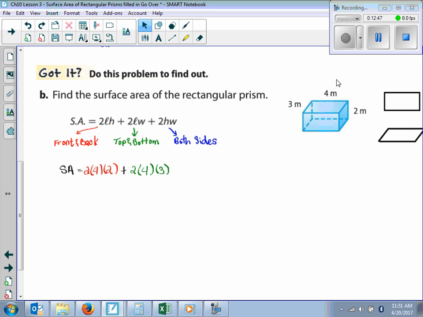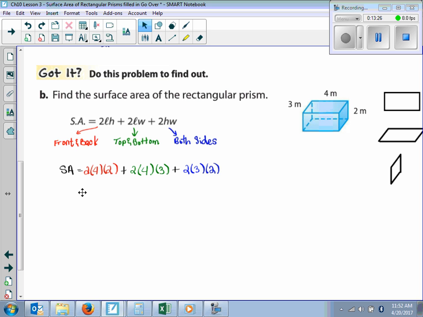And now we're going to find the sides. So here's one of the sides, and there's the other side. So, what dimension do I know here? This is 3, and if I go to the other side, that's 2. So we're going to multiply 2 times 3 times 2. Yeah. So it's 2, because there's 2 sides, right? And then the area of the side is the 3 times 2. You with me? So now we simplify to get our final answer.